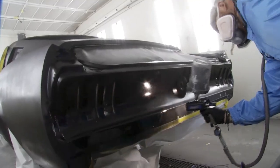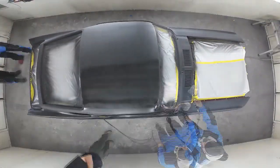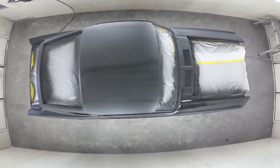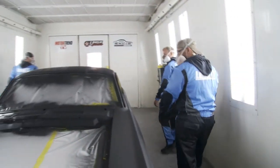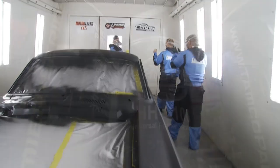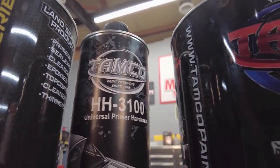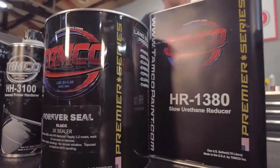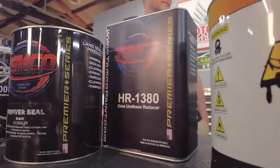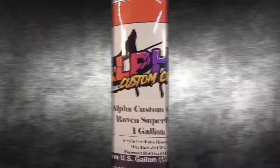And then you have the high build, which goes over your bodywork and metalwork. And then you have the sealer, and then the base coat, and then the clear coat. It is professional grade, so the professionals can use it and love it because it saves them a ton of time. But also, it's great for the DIYer who doesn't know what they need, doesn't know how much of everything they need. On the website, all you have to do is answer 4 simple questions, and the whole kit gets put together for you, and all you have to do is press add to cart.